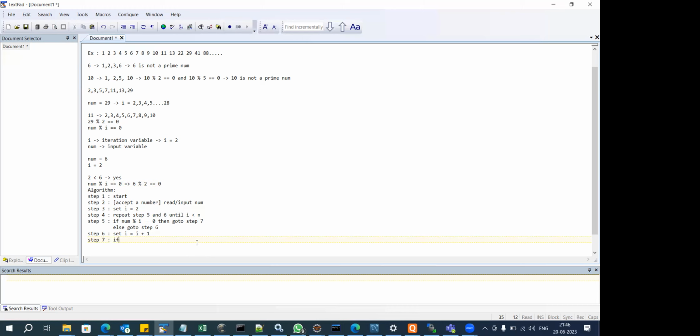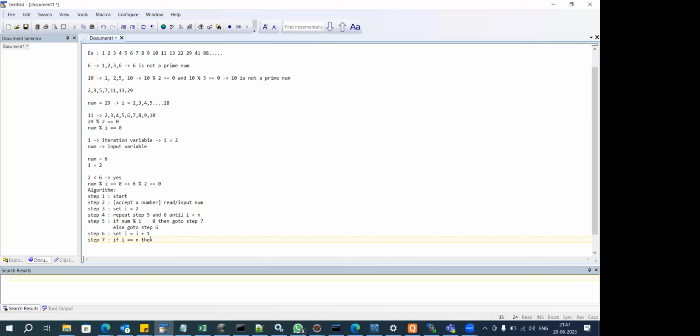In step 7, we'll check if... And I also told you there is one extent until when we are going to loop. When i reaches n, that is the number, only until then we are going to loop. We are not using a loop here. When we use for loops, that will become still easy. We are still in conditional statements, so keep that in mind.